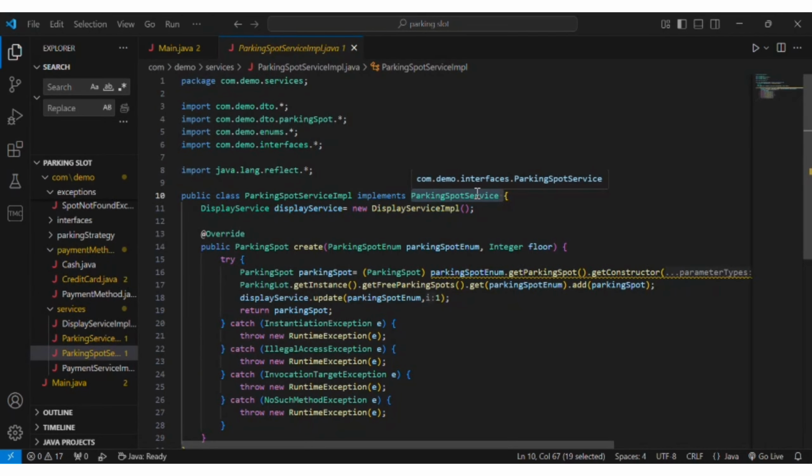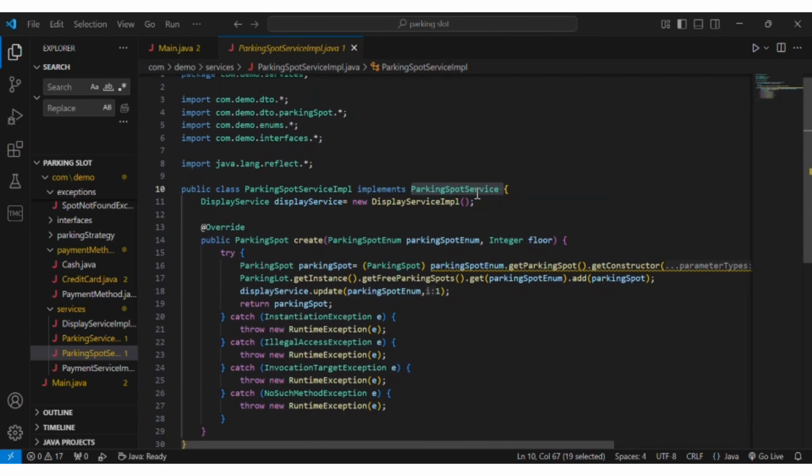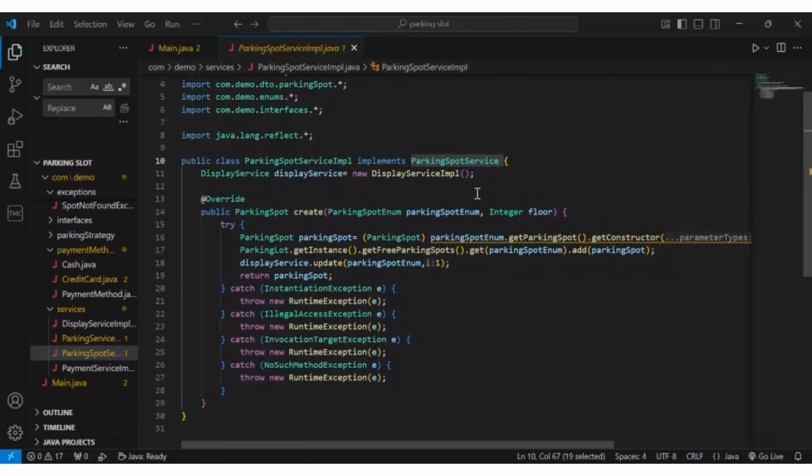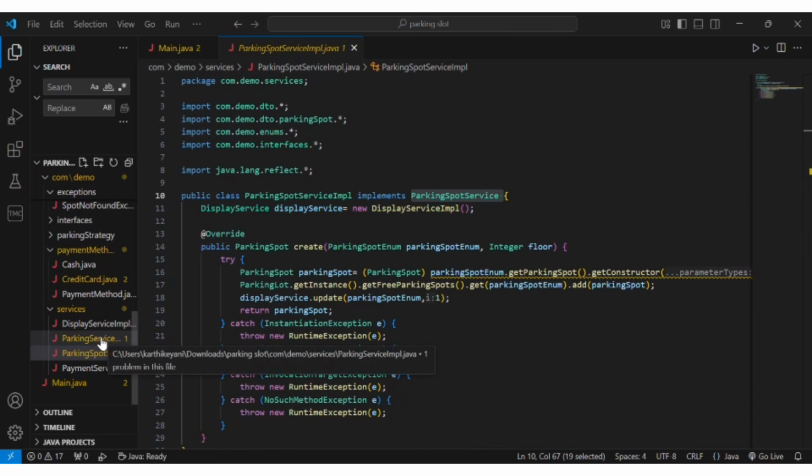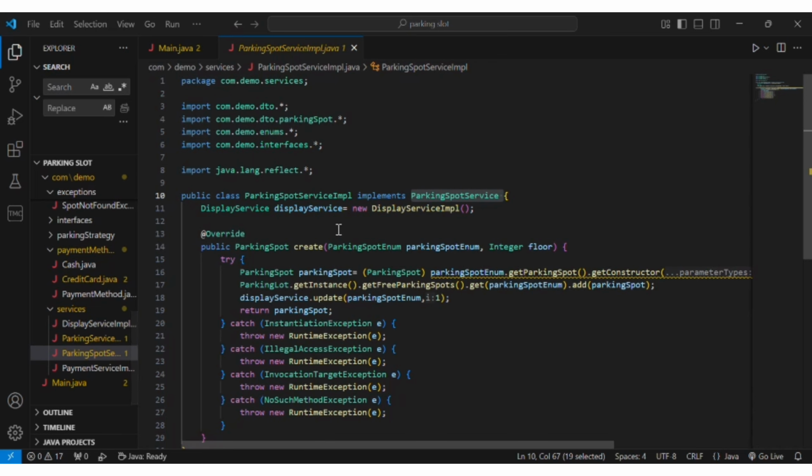Hi everyone, I am the third person in my team. Today I came here to present our project, which focuses on designing a low-level implementation of a parking lot management system. It handles core functionalities like parking spot allocation, updating display boards, and managing parking spots dynamically based on real-time events.